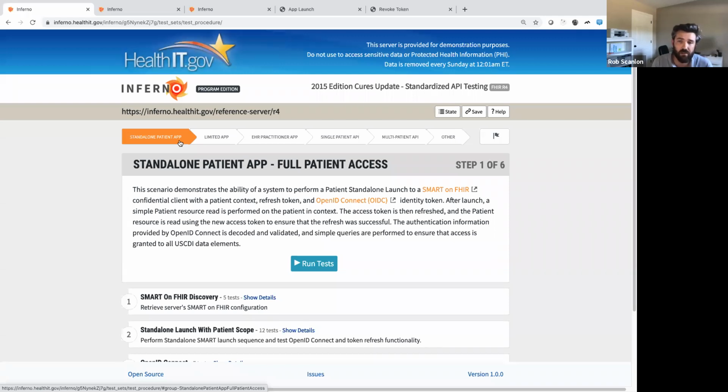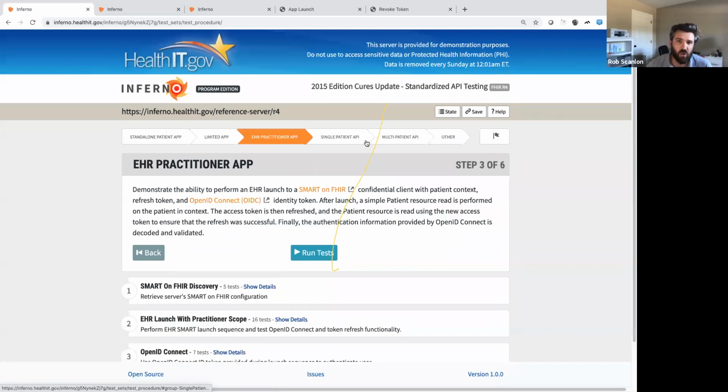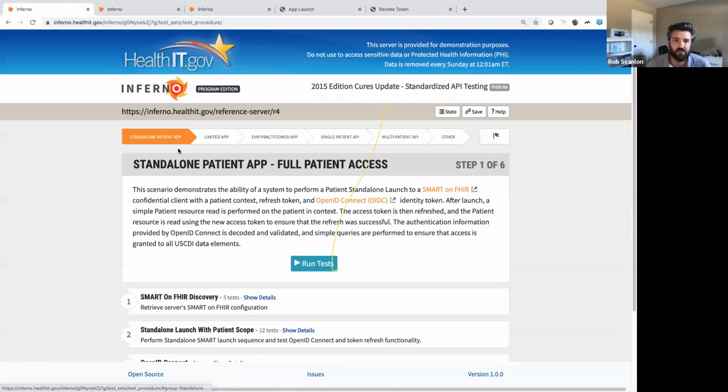And then finally, we've walked through a number of realistic scenarios, but then there are a couple of independent cases that we just want to check. So for example, we don't try out a public SMART app launch in any of the first handful, but instead we wait till the end and just do a run through of all of them. Within the interface itself, the idea is you just work from left to right, and then at the end you get a report. So pretty basic.